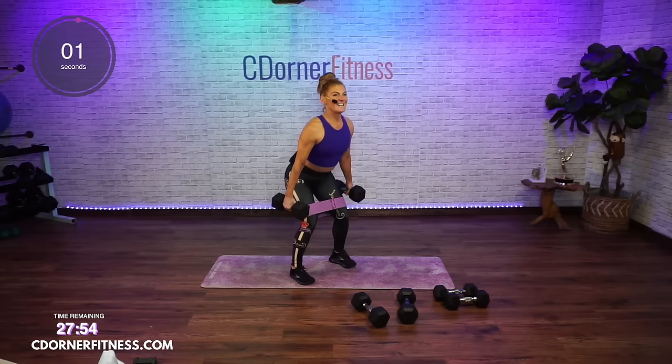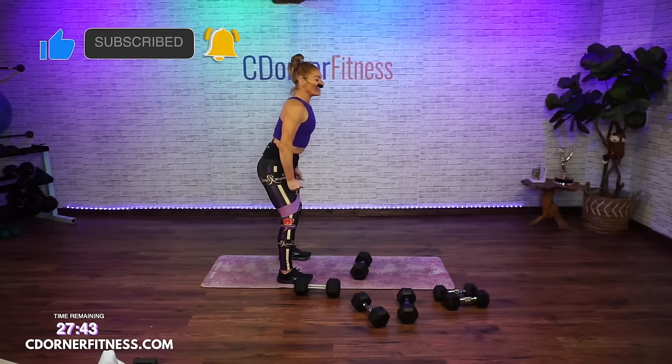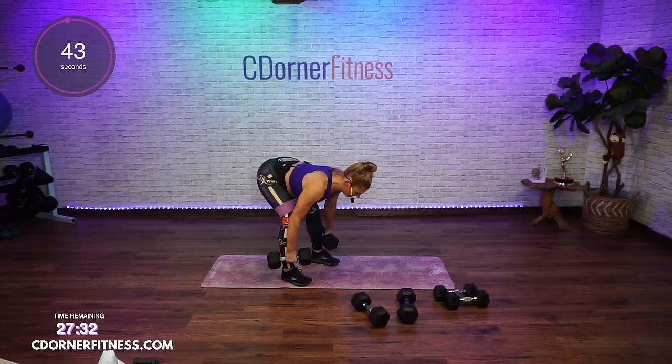Deadlifts. Weights are not in front. Not completely by your side, kind of right in between there. You're gonna go down two and up two. Okay? Now, get yourself prepared. And here we go. Down. Now. Good. Let's talk about this form.